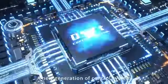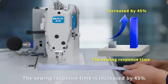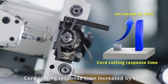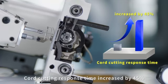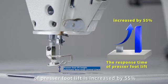Faster and more efficient. A new generation of control system. The sewing response time is increased by 45%. Core cutting response time increased by 45%. The response time of presser foot lift is increased by 55%.